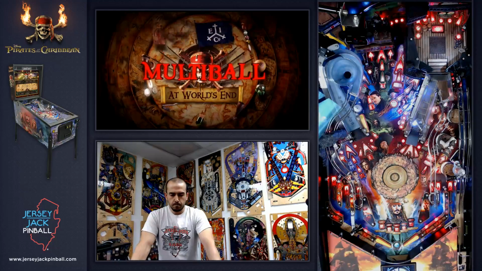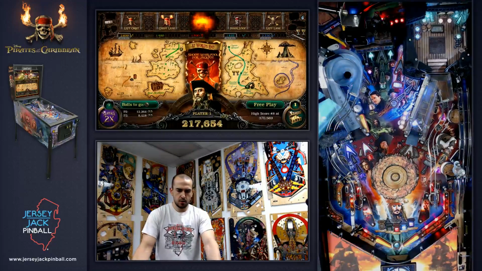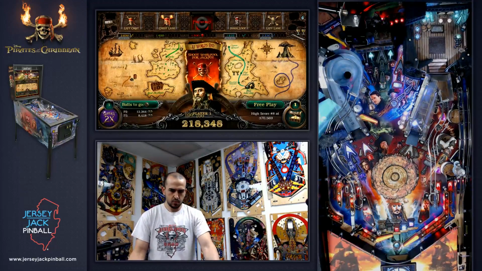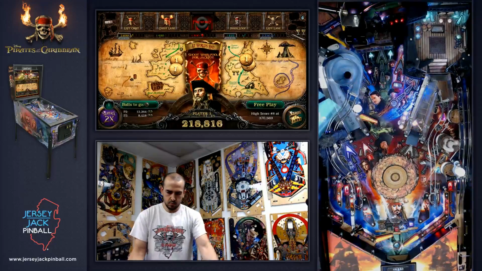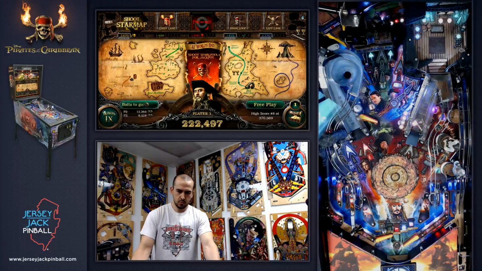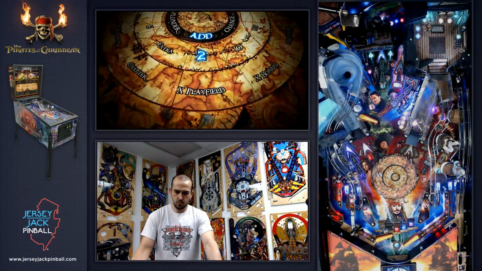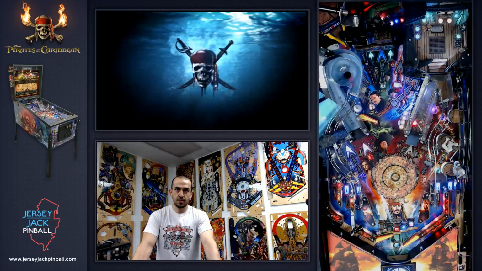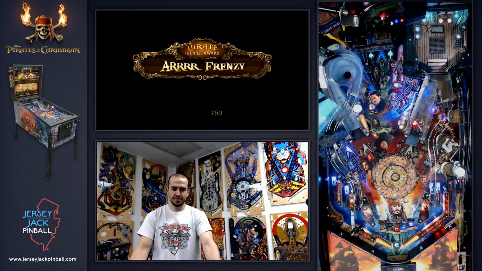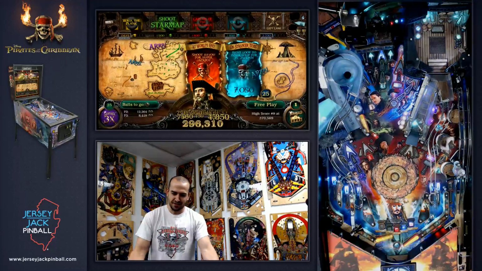Started at World Jungle. Shoot the maelstrom, Jack. Oh! Collect gold quickly. Oh no! Nice. Yeah, buddy. On Stranger Tides, I'll take Art Frenzy while I'm at it. Oh my goodness. Spin it, baby! Give me that Art Frenzy!